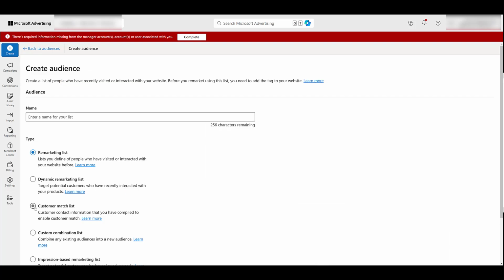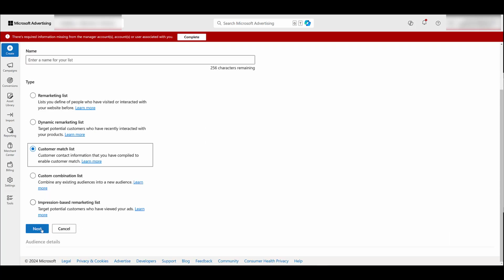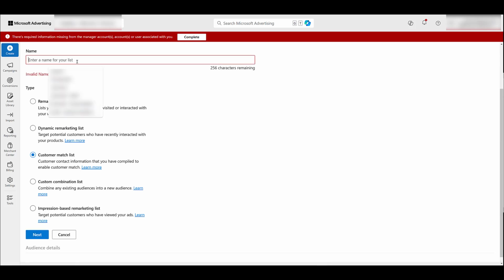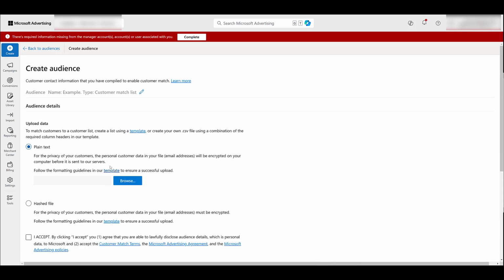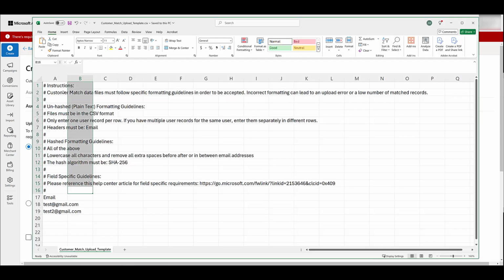And there's Customer Match Lists. Scrolling down, I'll just click Next. Yeah, gotta name it. There we go. Now next, there are 2 links here. It's the same thing where you can download the Microsoft Ads customer list template. Everything with the hashtag in front of it is not recognized. You'll see that in the Google template too.